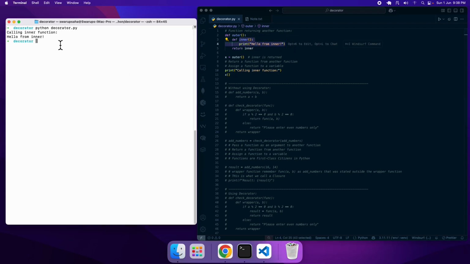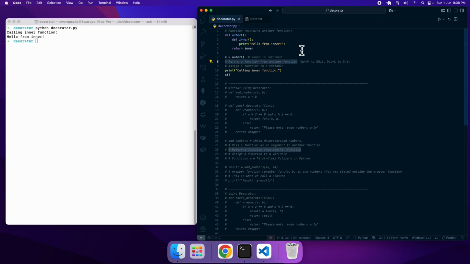So by the end of this particular program, we can conclude these two lines: a function can return another function, isn't it? The outer function returning the inner function. So this line is true. Similarly, I can also say I can assign a function to a variable, and that's what happened in this line.